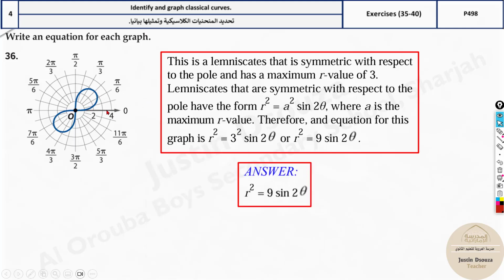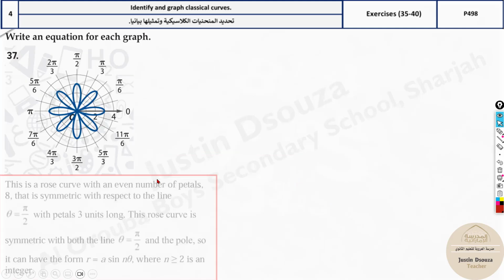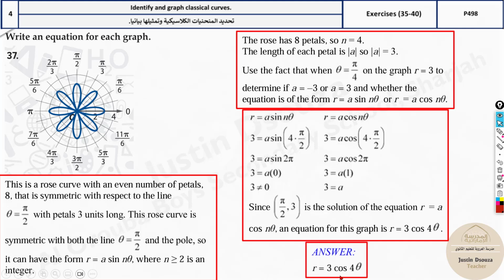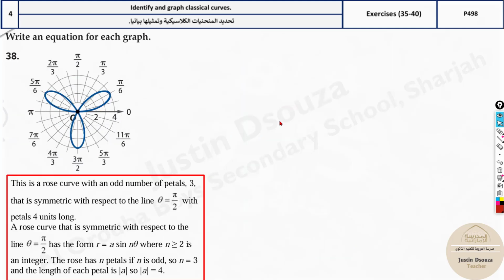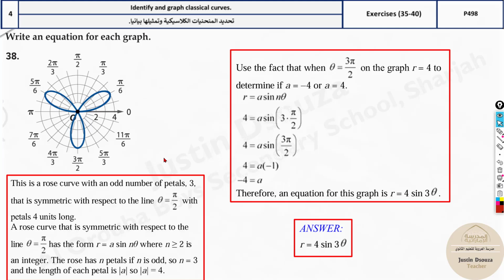Basically, you're just graphing the equation and checking. If you take the wrong equation and check the values, they will be wrong. It won't match. Only one equation will match this graph. So it's easy to deduce. Even over here, just see the final 4 options, because you will have 4 options. Put this in the graph. This is very simple. Just put this in the graph and see which one belongs where. Do the points match with the graph? And that's it. Same thing with the other graphs. Please make sure you graph them in the calculator. You get the values and then compare. This is a rose curve.